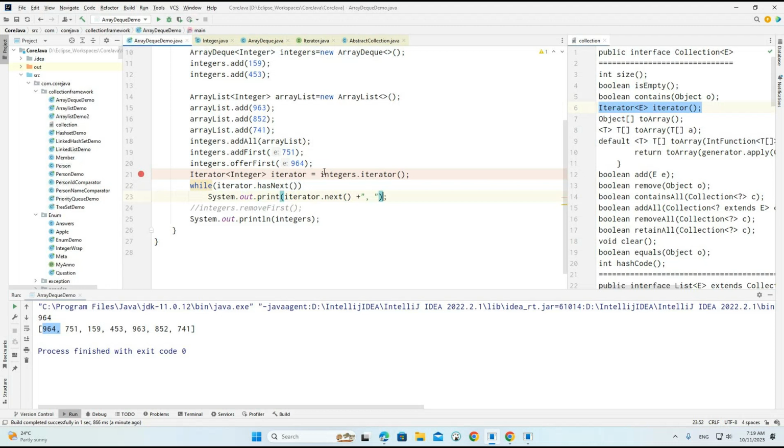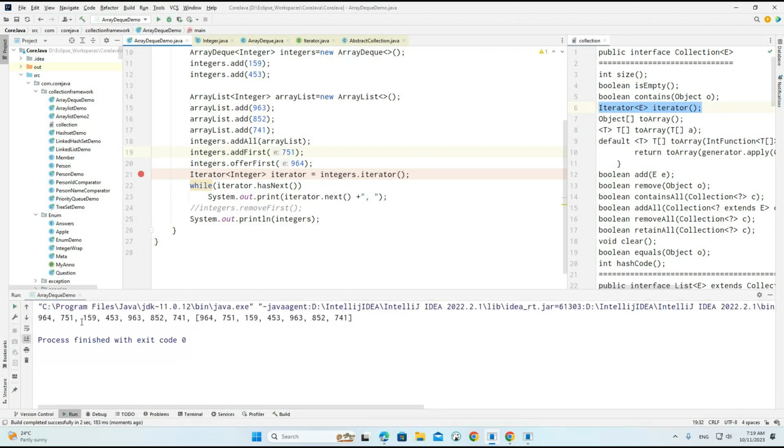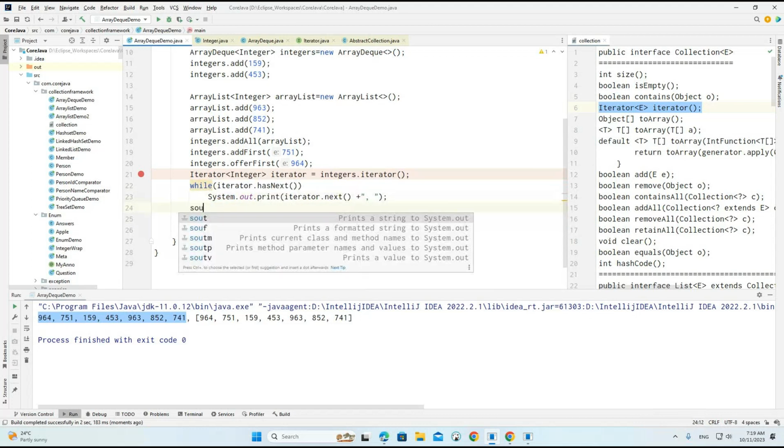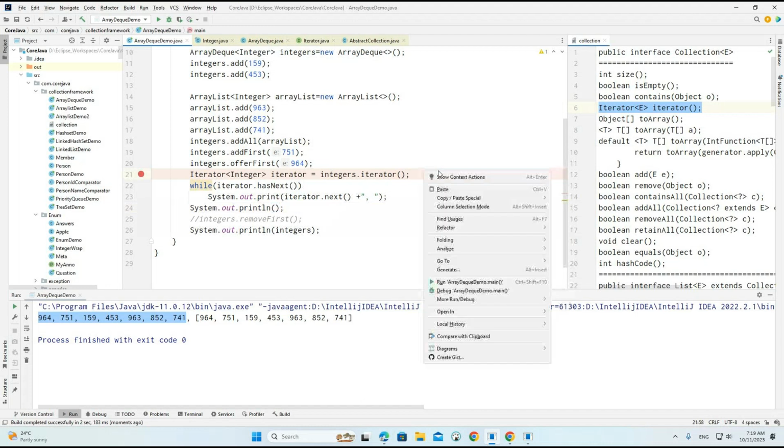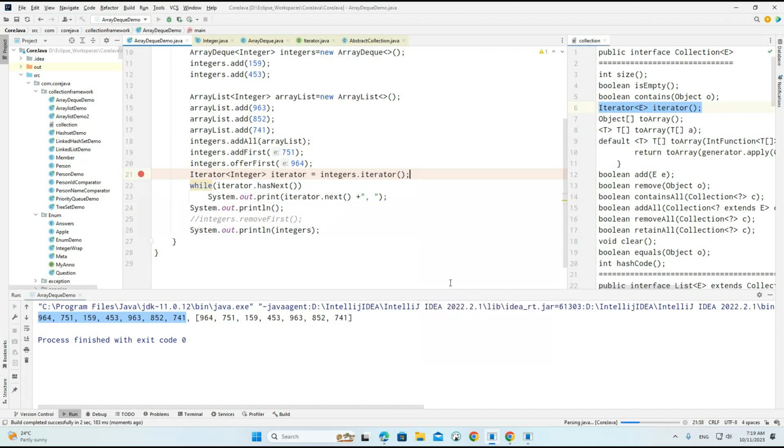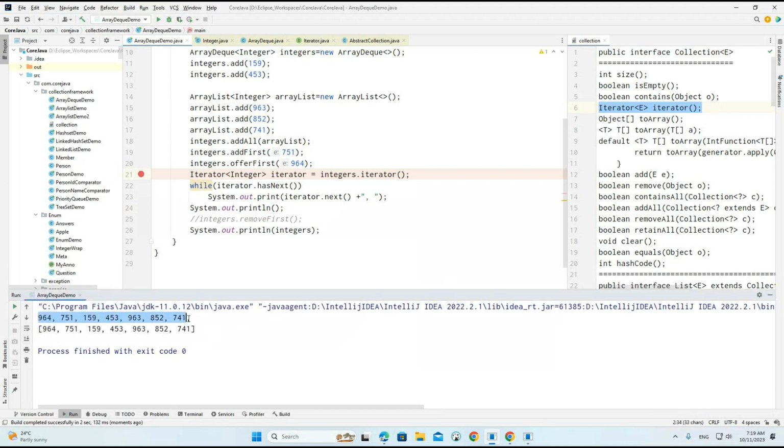So now here you can see this is a while loop, and again I'm calling the same method. Now we are going to get the objects. So now you can see 964 to 741. These are coming from this particular while loop, and these are the original object we are printing here. To understand this, I'm printing an empty println so that the output prints in the next line. So these values we loaded from the iterator, and this particular object we are printing with the help of the line number 26 println statement here.